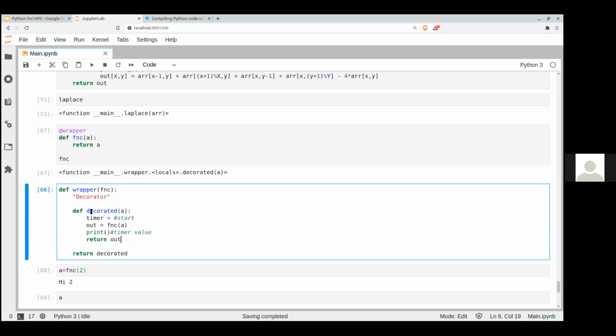This is a decorator that, for instance, will be a timer. Every time we call this function, this is a useful decorator, it will time it for us, still behaving like the function, so it returns the function, but in the meanwhile it times the execution. So we start the time here, we stop it here, and in this way we've timed the execution, and then we return the output.